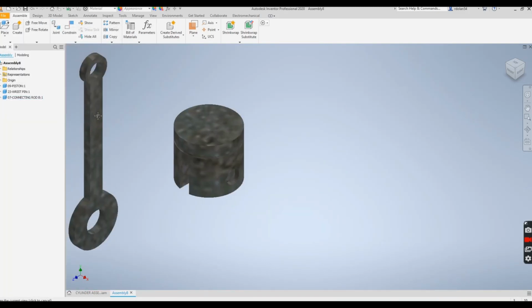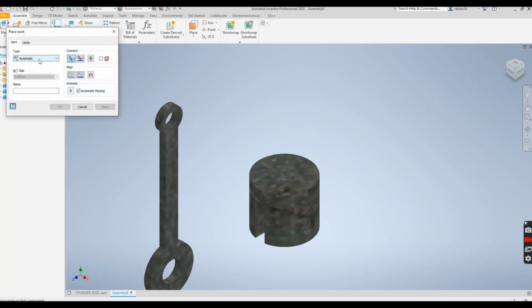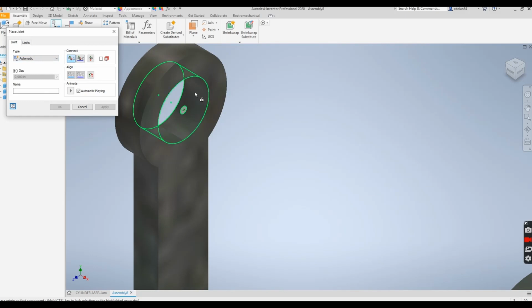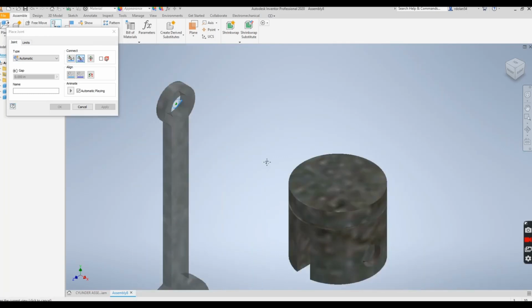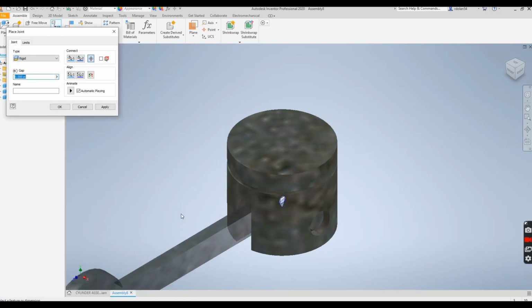Now I'm going to do the same thing with the connecting rod. So I'm going to go to joint, and I'm going to try to get the center. If I click on the right spot, it'll show me the center. Oh, there it was, right there. See how it gets the center of it? I'm going to pick that. And then again, I'm going to right click, pick between 2 faces, that face and that face, and I want the one right in the middle, and I'm going to pick there.